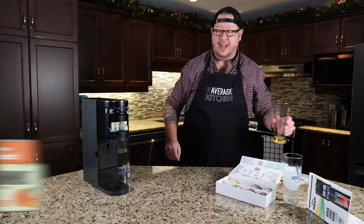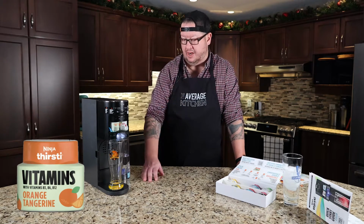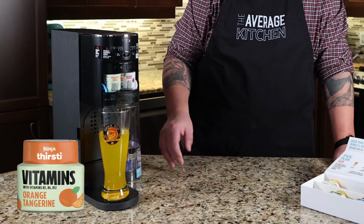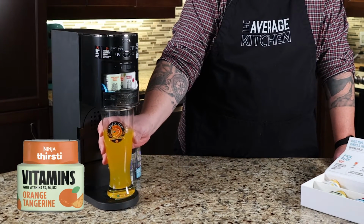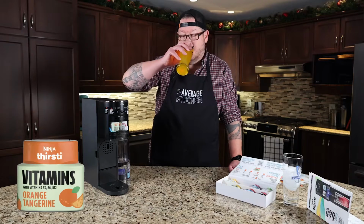Okay. Let's try tangerine. So the highest carbonation level on bold with tangerine. All that being said, it's good. Oh, it's great. I just don't know if that is measurable, the amount of carbonation and the flavor. It is slightly increased, but again, minimal. That's good. I do like minimal drippage afterwards.